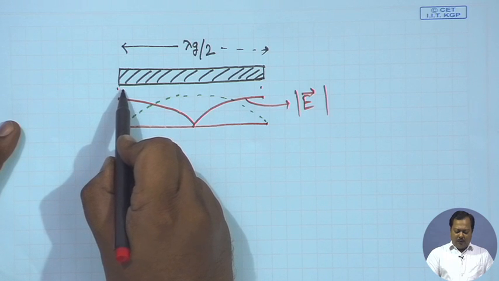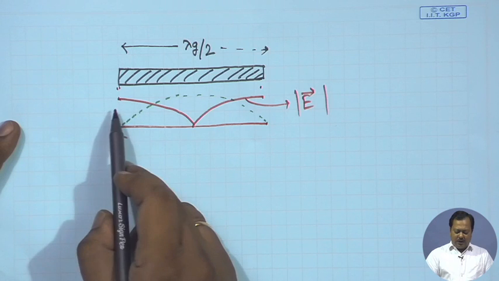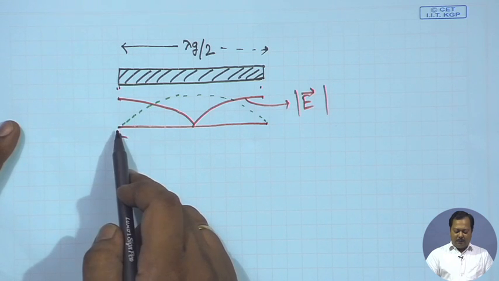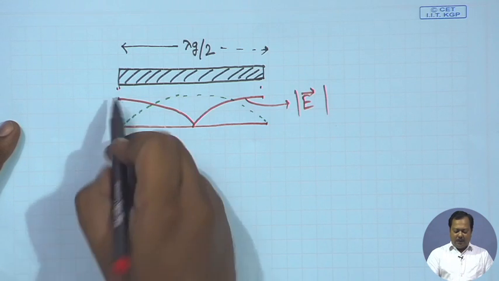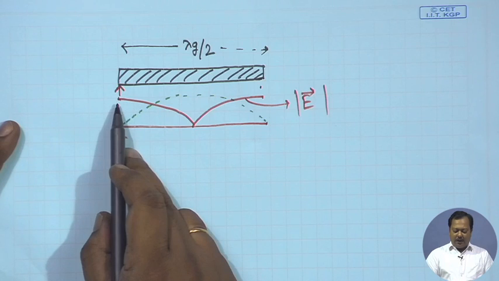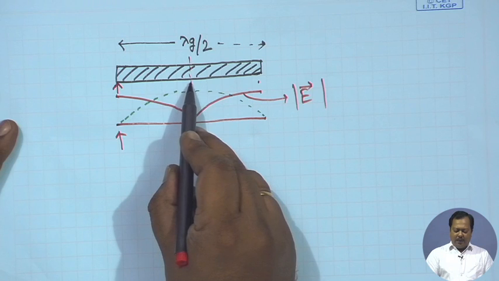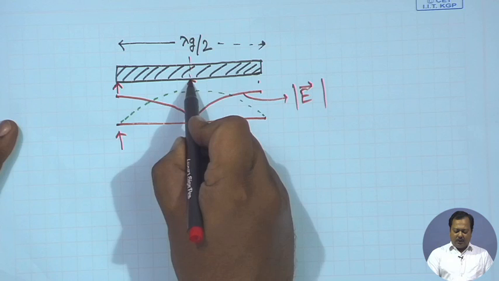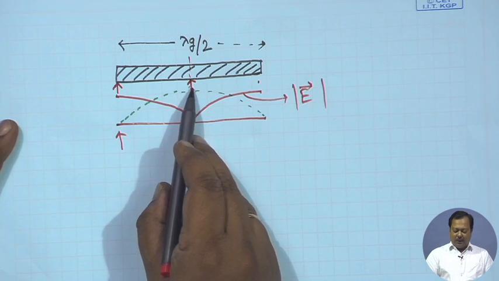Now, if I want to feed this resonator at this edge, we see that the electric field is maximum. So, the corresponding potential difference between the strip and the ground plane is also maximum, but the current has minimum value. So, the impedance seen by the feed line, if I connect it here, will be infinite. Now, on the central plane, we have current maxima and electric field minima. So, if I feed at this point, we expect the input impedance to be 0.